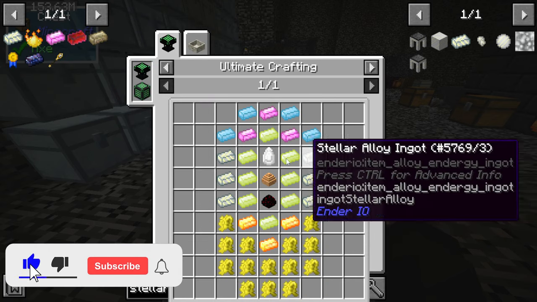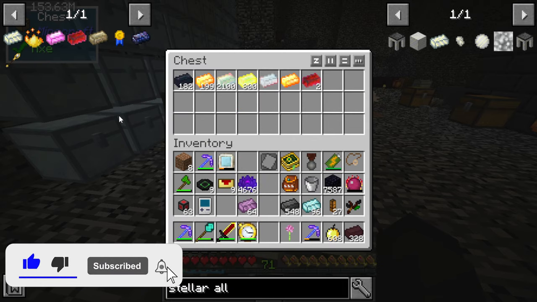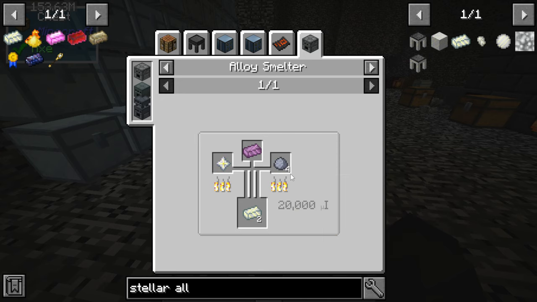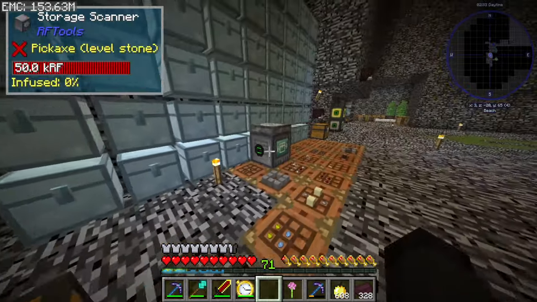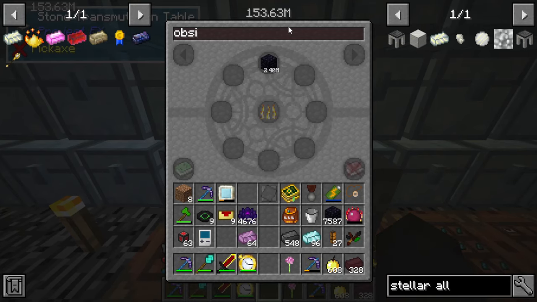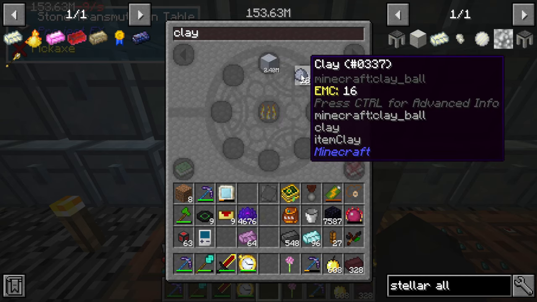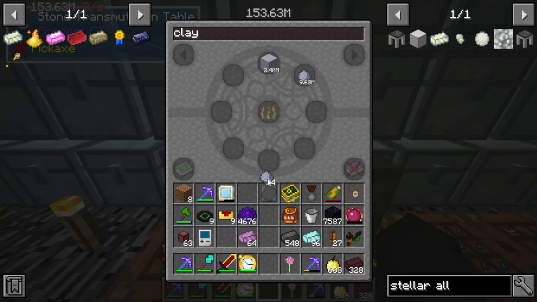So it looks like we need 2, 4, 6. So it looks like we need 6. So that means we're going to need a total of 24 clay, 6 nether stars. Okay, so let's go ahead and grab ourselves some clay here. So 24 of these bad boys, these bad boys right here with the good old nether stars.